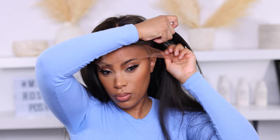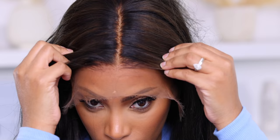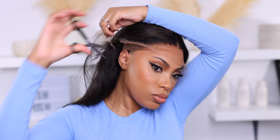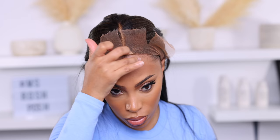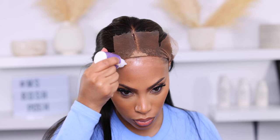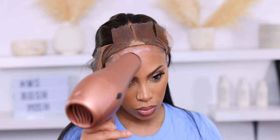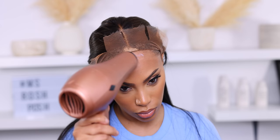Back to the other wig — the concealer actually dries really fast. Now I'm gonna pop this wig on my head and already I'm very impressed with how the part looks. I cannot see the grid lines at all; it looks really, really good. I don't like my wigs with a very wide part — the wider the part, the more unnatural the wig looks. I'm gonna go ahead and cut the lace off and glue it down, adding two layers of glue. I didn't do my ball cap method but it really does protect the edges.